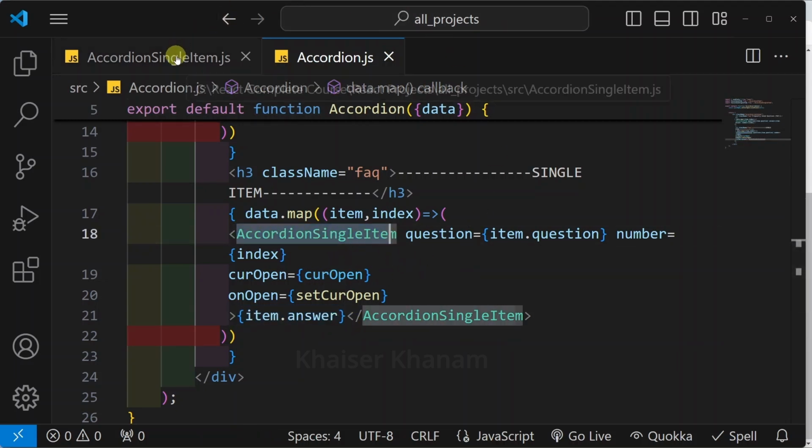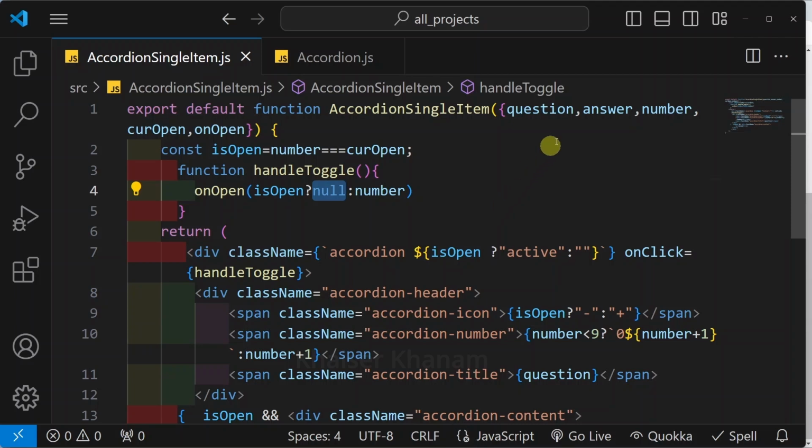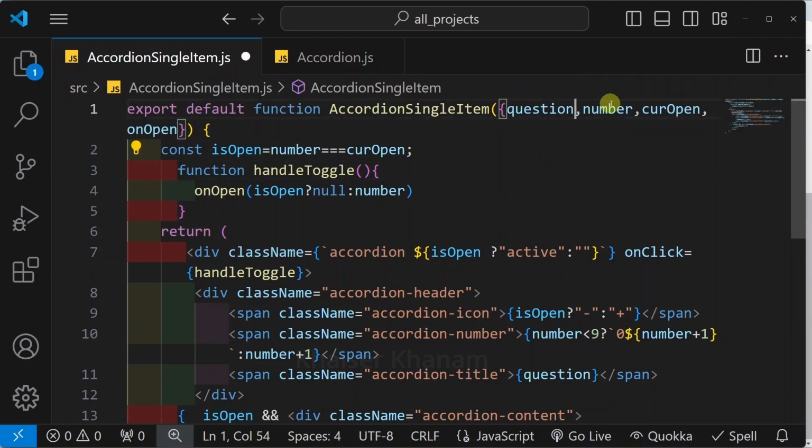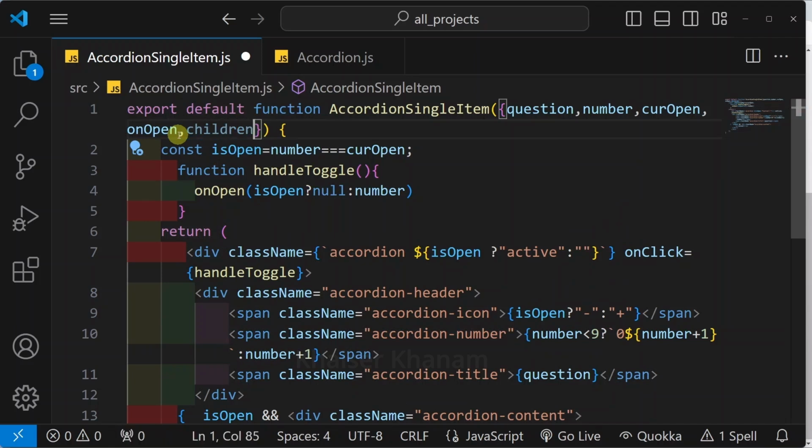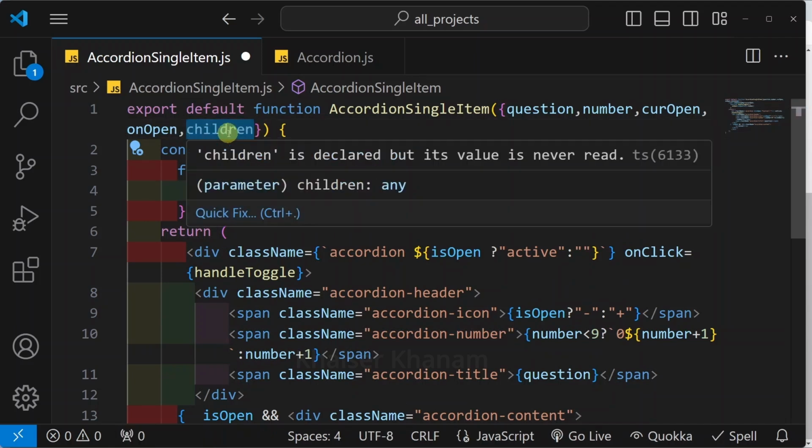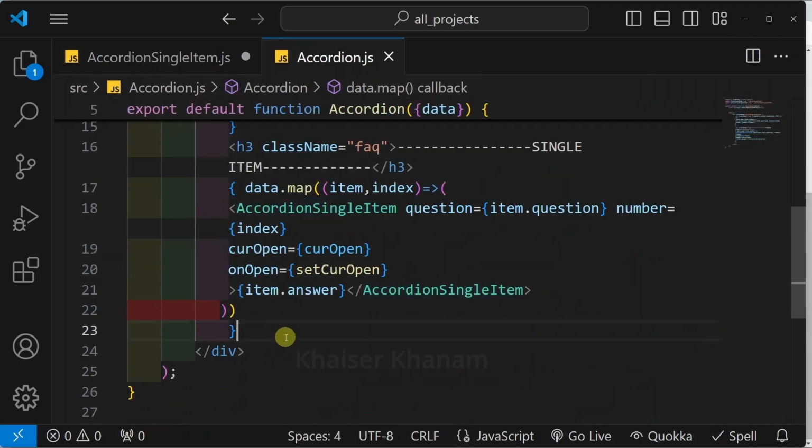Now, I will come inside accordion single item. Here, I do not have to receive this answer prop because I have removed the answer prop. Instead, what I have to pass? I have to pass children prop. This is the exact same name you have to follow, and this children prop will be having the content which is wrapped inside the opening tag and closing tag.